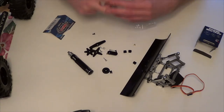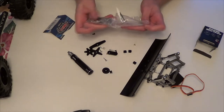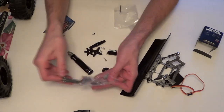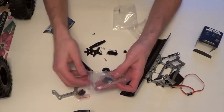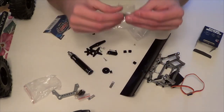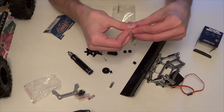the titanium screws, stainless steel screws I should say, because I can guarantee with these being out in the snow, these are gonna rust really quick unless you dry them off super fast and put a protectant on there. Which Gecko guy is very lazy when it comes to maintenance.